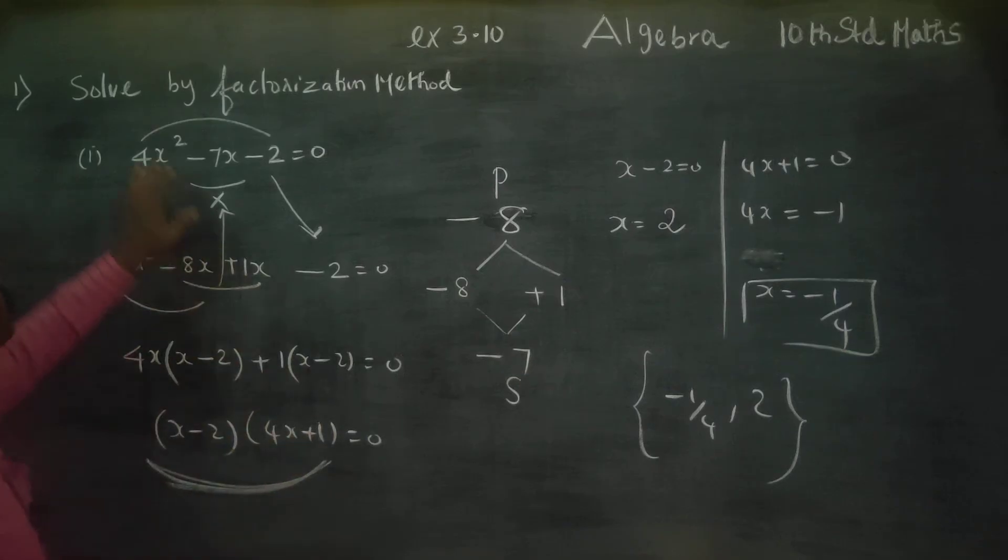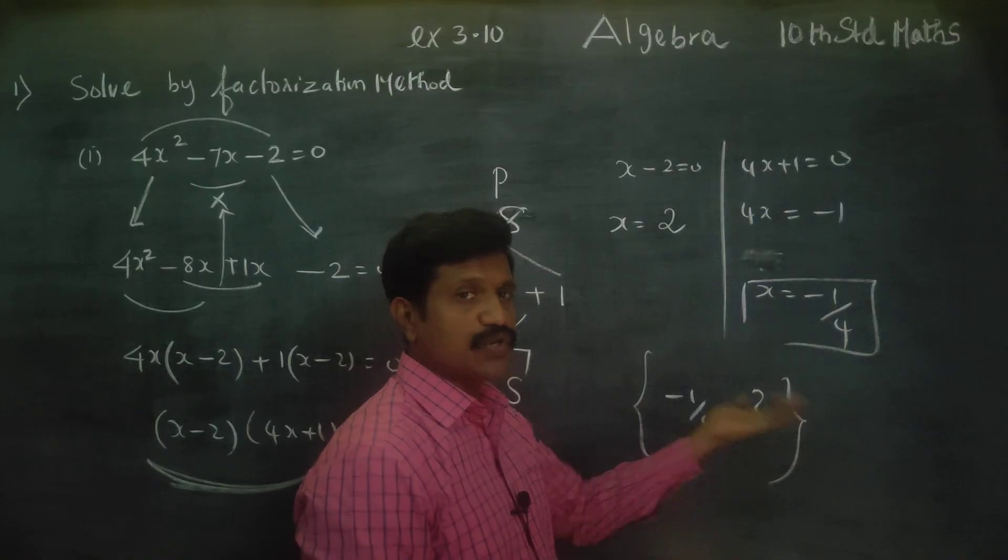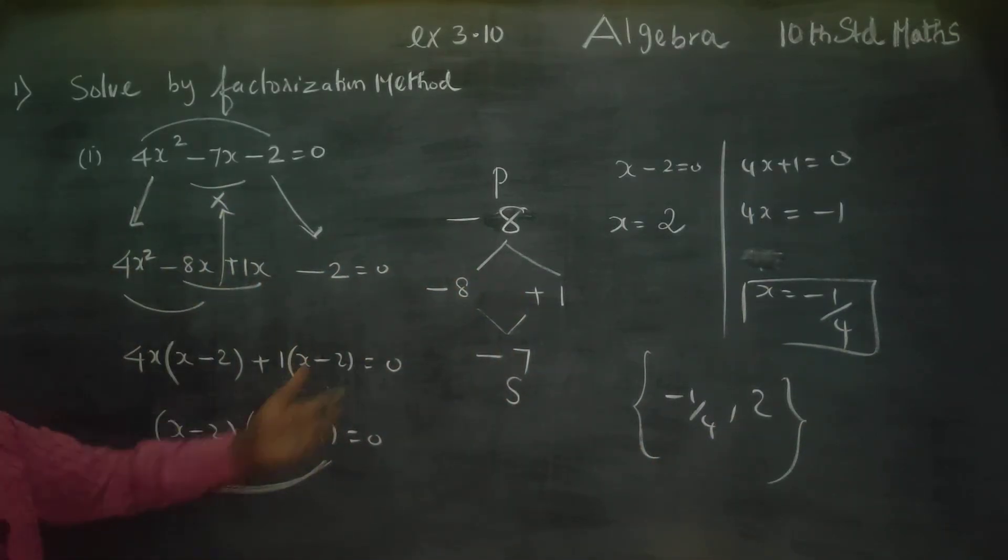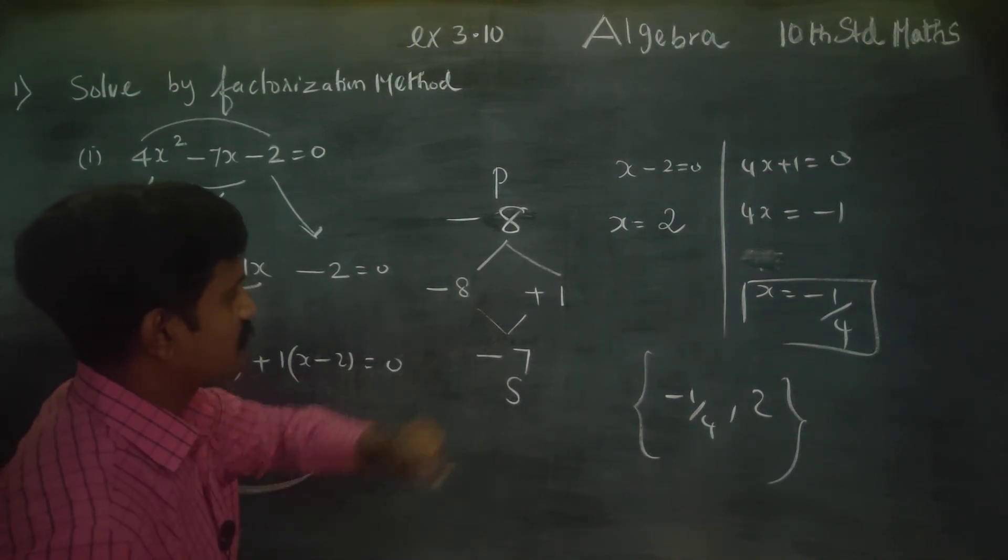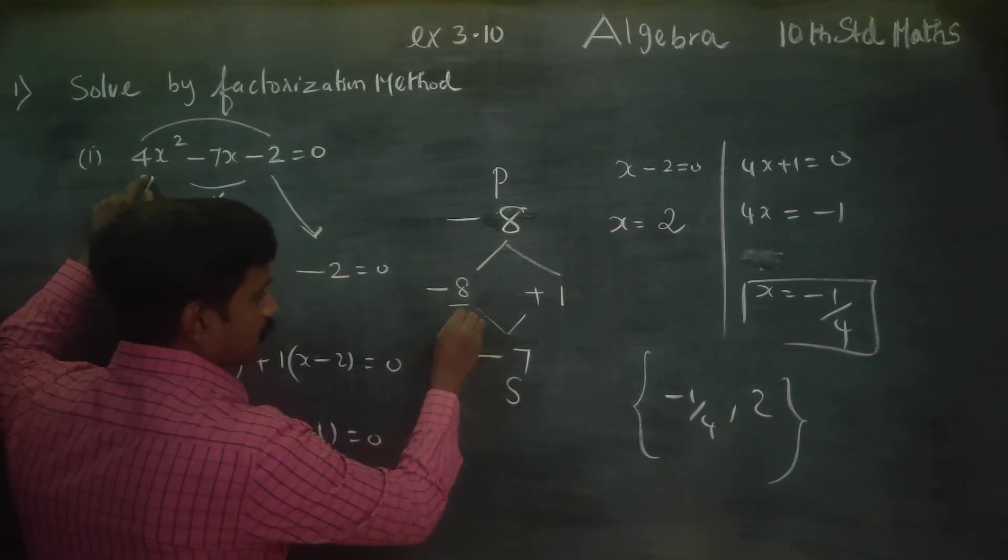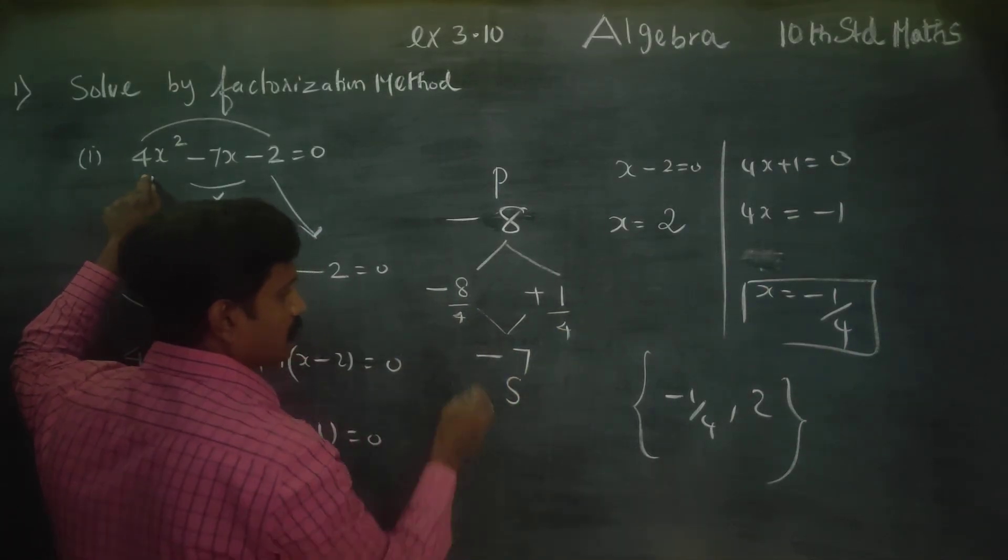I have solved this equation. Two roots found. This is the root solution. Product-sum method, factorization. We have a shortcut. In the answer, we have to check the product sum by 4.